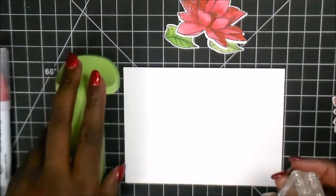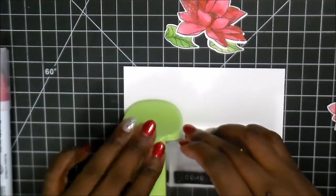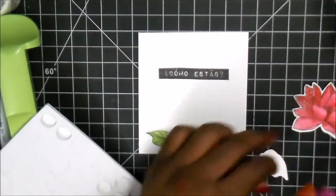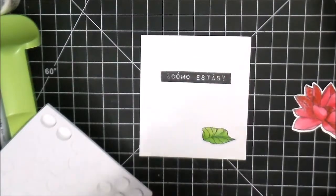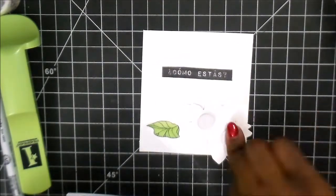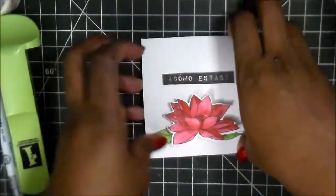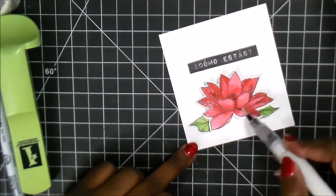When I did the third stamp image on that, it messed up and you couldn't see any of the words — it over-colored it. So here I'm trying to do it one more time and it messed up as well. So I said forget it — I cut a smaller piece, stamped the sentiment on a separate piece and just cut it out, then attached it to this piece here, and glued down the leaves. And I'm just going to put some foam pop-ups on the flower so that it adds a little dimension. Then I grabbed the Wink-a-Stella so that I could put a little bit of shimmer all over the flower.